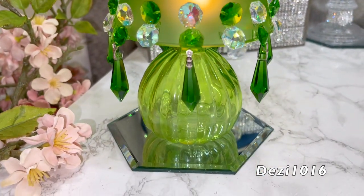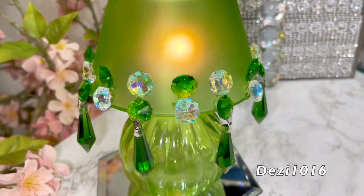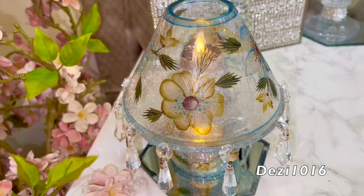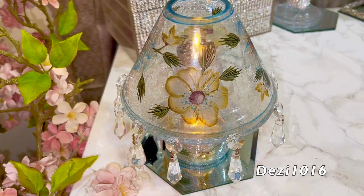I love the blue lamp with the flowers on it. The flowers have been painted on. Because it's already decorated, I'm not going to do too much to it. And this green one, guys, is just simply awesome. The color is absolutely beautiful.